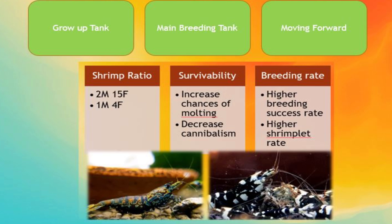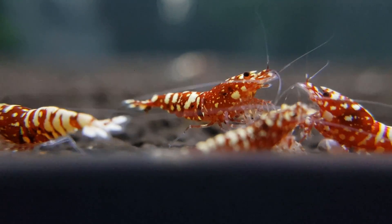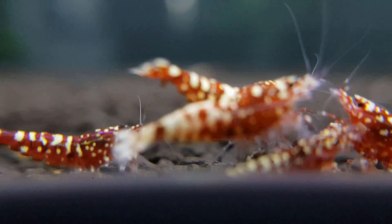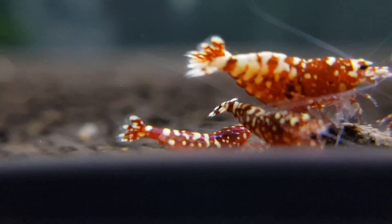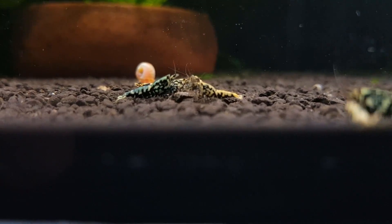One of the reasons is because we really want to refine the direction of the shrimp. From a BOA's perspective, we use a minimum of three tanks. For example, you have the main breeding tank, and then you have the grow-up tank. The grow-up tank is where you put all the shrimplets regardless of which batch — as long as they come from the main breeding tank, they are netted into the grow-up tank. During the grow-up stage, you can actually see varieties of BOAs. When you see good potential, you move them to the next tank to further refine that line.